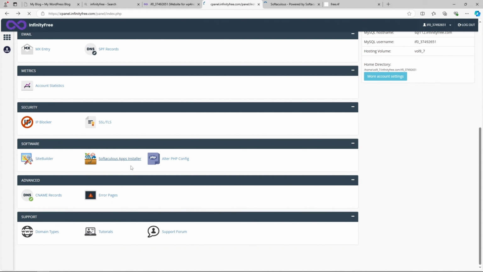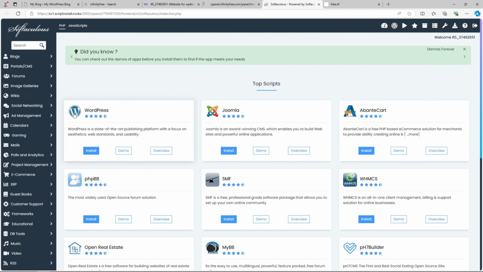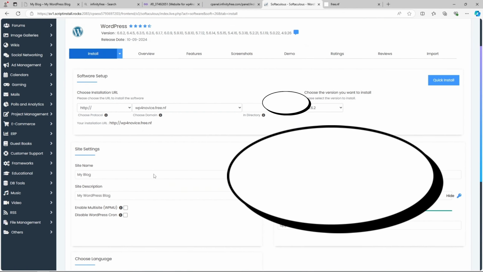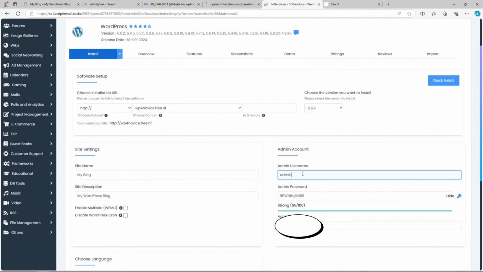I will now open Softaculous app installer and select WordPress. It will install in this directory, this domain, so I'll keep the same as it is and give it a username like admin, and the password, let's keep it by default. You can change it if you want.